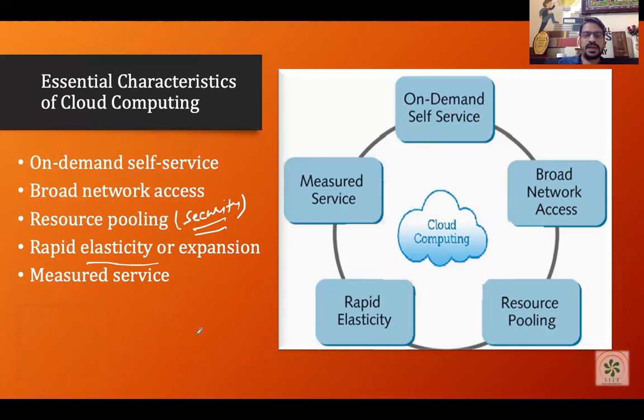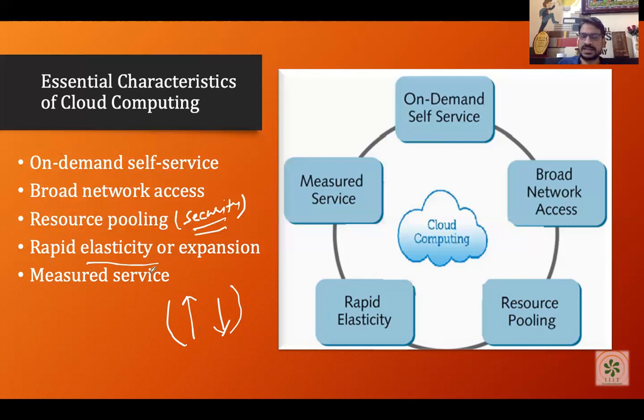So scaling up or scaling down of the resources is a main characteristic of any cloud service provider, based on the requirement of the user. That's why it is called elasticity.